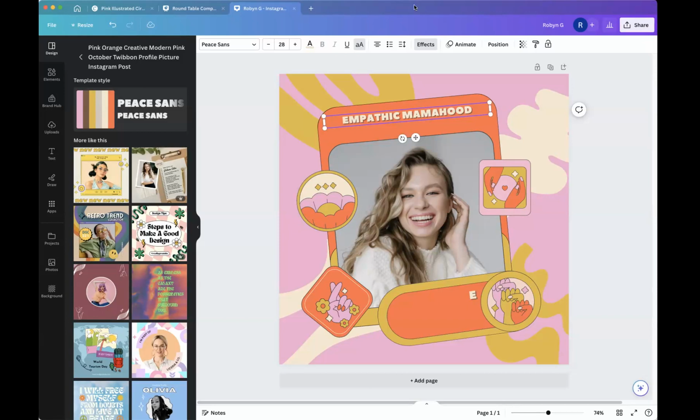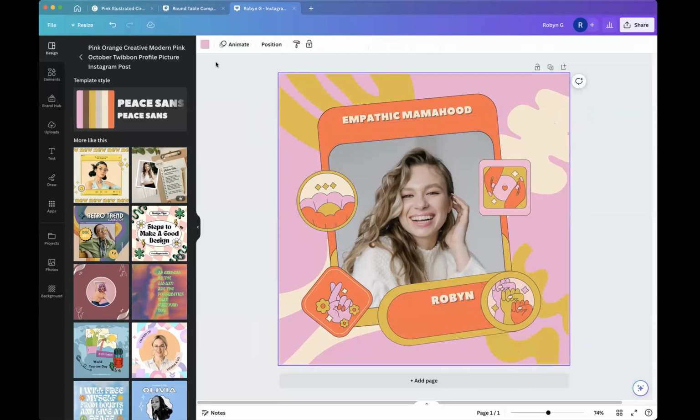Okay, so then you can change these different things that it's saying without having to create it layer by layer. But you can see when I hover over these things, these are all individual graphics that have been put on one at a time to create this whole look. So you can change that. You can also change the colors.